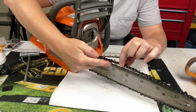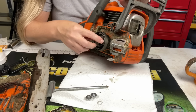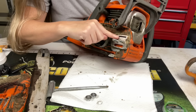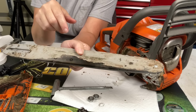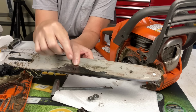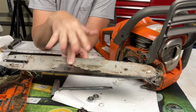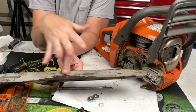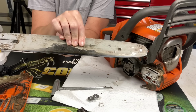Well, for as much bar oil as this thing's been leaking out of it, this little reservoir right here where it's actually supposed to come out looks extremely dry. So when a bar comes in looking like this with this dark line on the bottom, sometimes it's even blue, that means this bar has gotten way too hot, that it is not getting the oil to it efficiently, or they ran out of bar oil, something. But at some point, this bar got extremely hot.